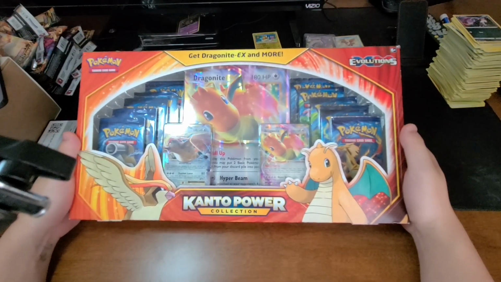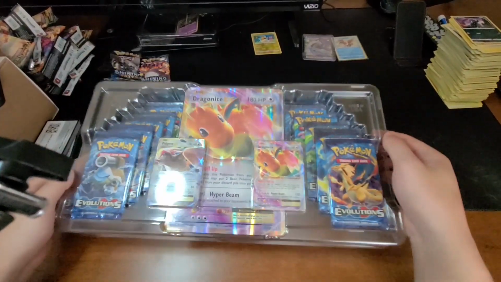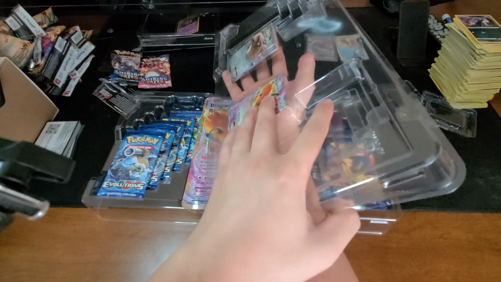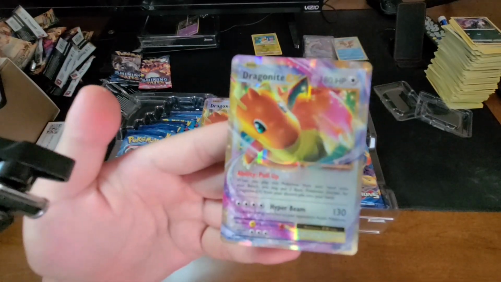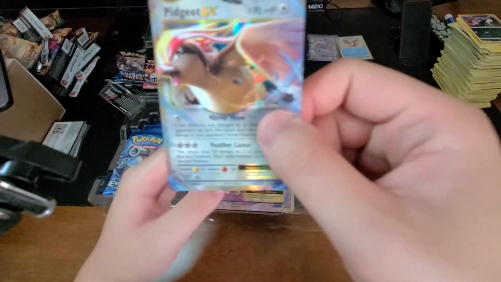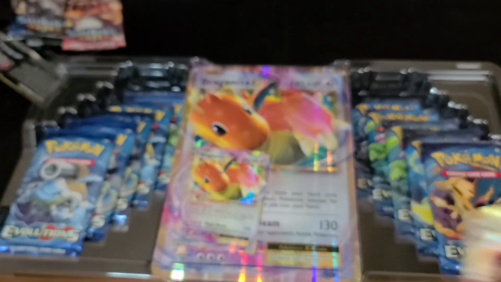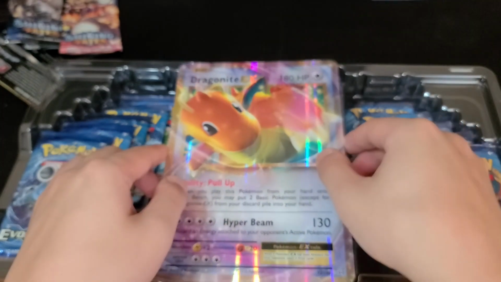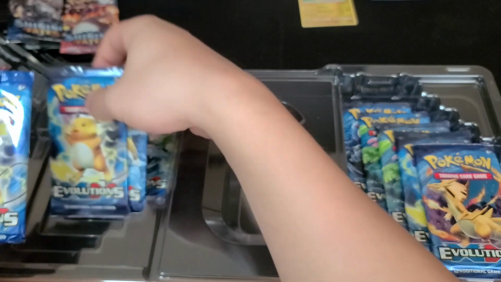All right, it's time for the Kanto Power Collection box with the Dragonite featured on the front. All right, let's open this. Oh yeah. Off-centered. So bad. A Pidgeot. There we go. Better focus. Two front cards. Put it on the side. And we got the big boy card right here. Alright. Look at all these evolutions packs.